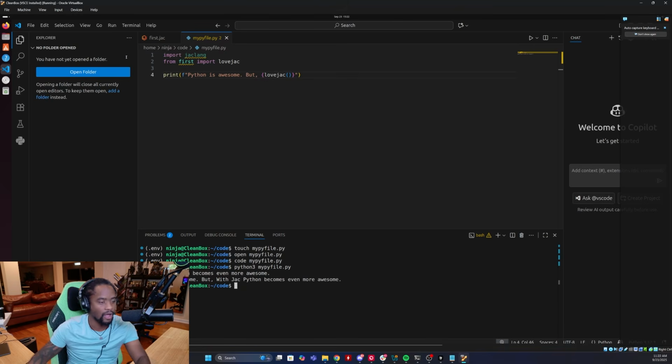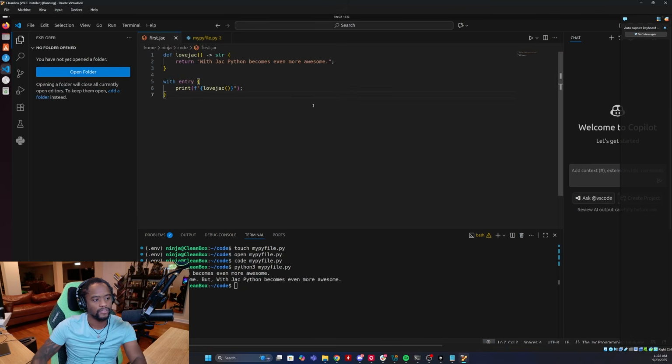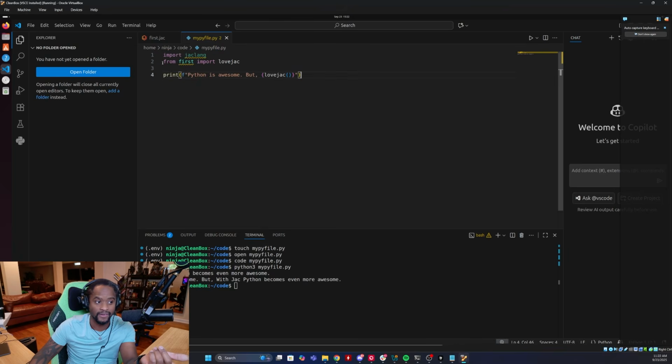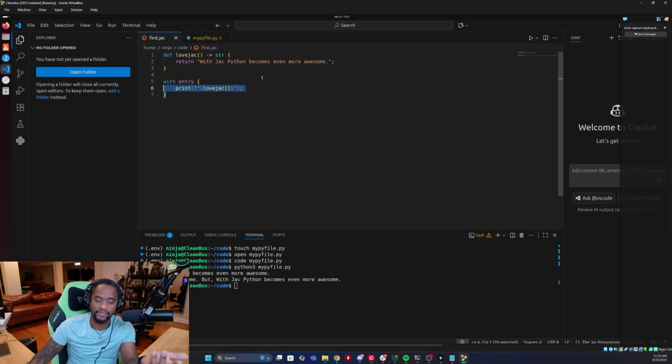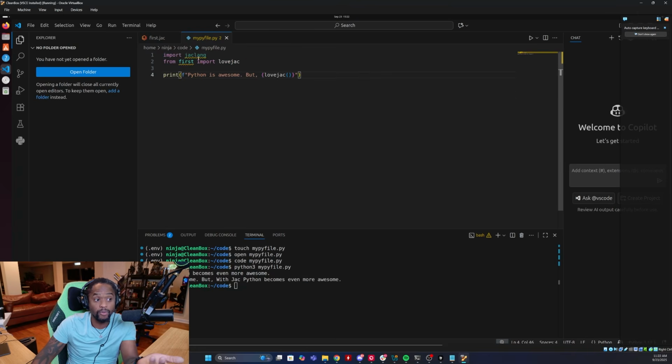Wait, what happened here? Oh, keynote. So with entry, this is exactly what I was talking about, right? When we import, let's say we just want the love Jack function, but in this module, we actually have some code just hanging out in the module. When we import that module, that code's gonna execute on the import. Standard Python behavior, right?